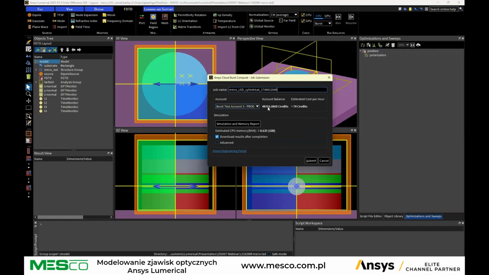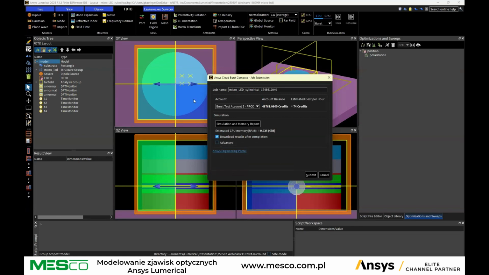You have your accounts, the credits you have, and how many credits per hour that type of instance would use, not to run the simulation but per hour. Either you can just leave the tool to choose the instance automatically based on the simulation size, or you can manually choose which type of instance you want to use, so basically which type of processor. Here, for instance, we're using 31 cores, or we can use 63 cores. You see that the memory available is different.